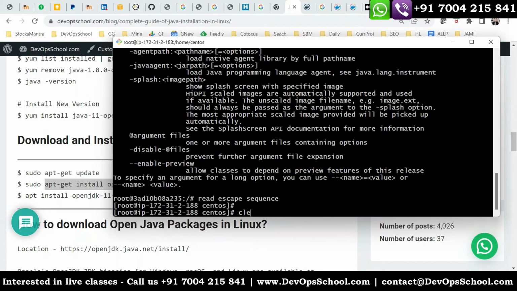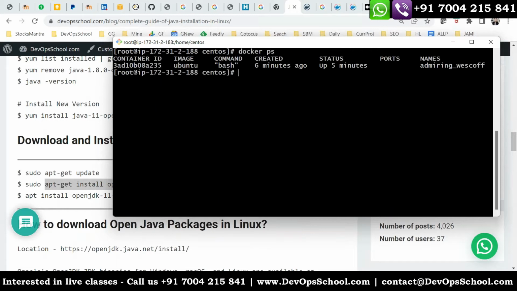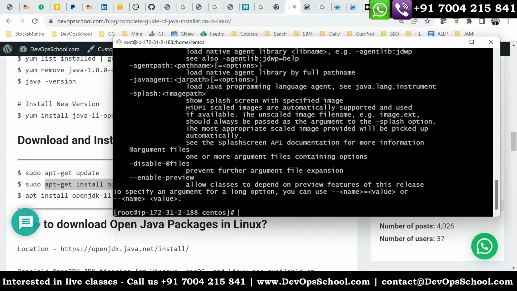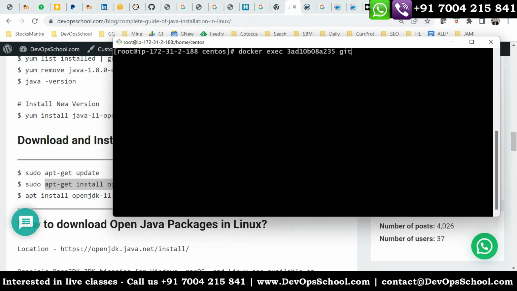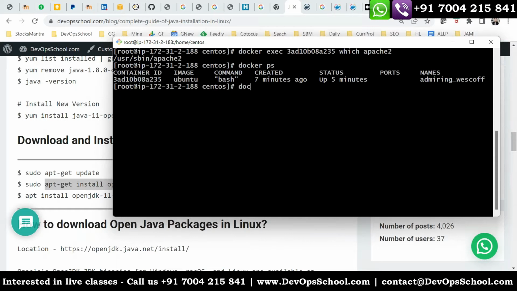Done. So guys, in this container, you see that I have, with Docker exec container ID, Git, Java installed, Git is installed, and the last one, Apache is installed. Wonderful. And finally, guys, the magical command will create an image. Mind it here. Are you able to look at my screen?